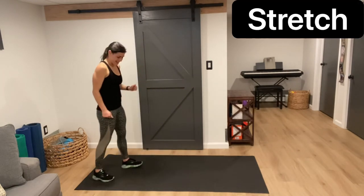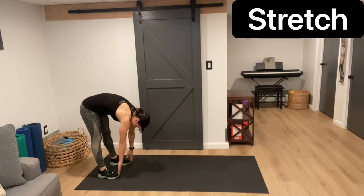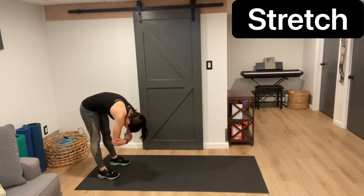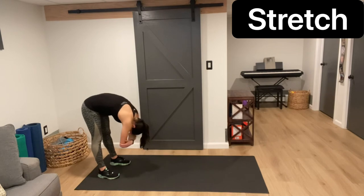Let's go to one end of our mat. Let's reach for our toes. And hang out here and feel that stretch all on the backside of our legs for a little bit as our heart rate starts to drop. Let's grab our elbows. And I want you to rag doll, back and forth, sway back and forth, gentle motions.